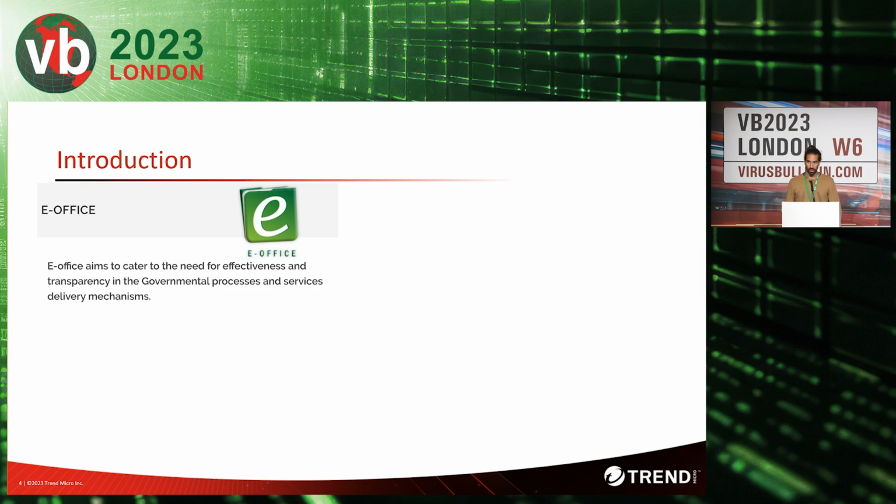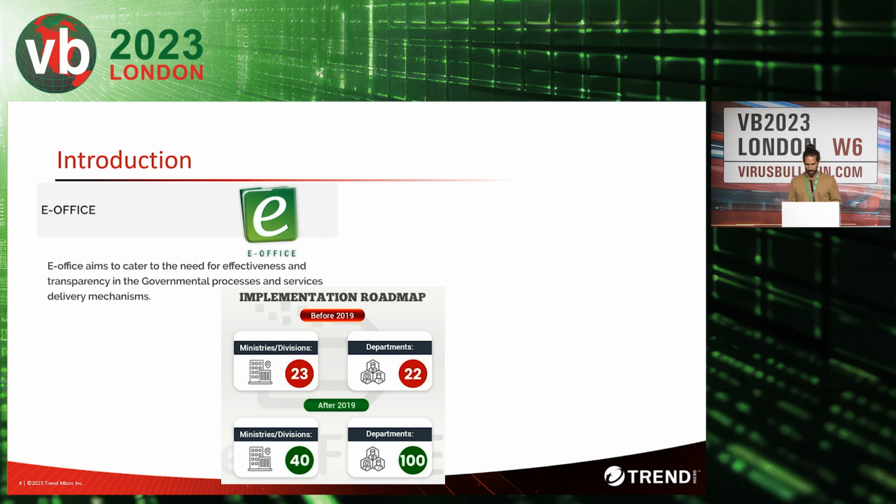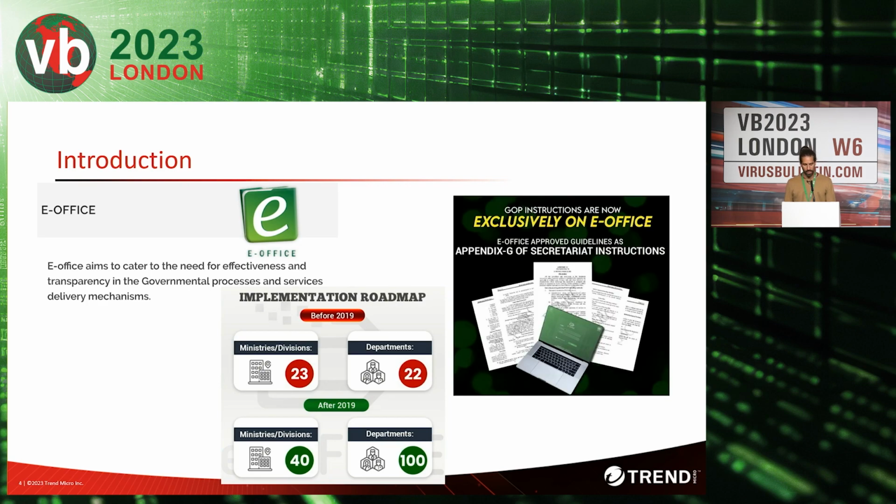So what is eOffice? That's what we searched for. If you look at it on the internet, you will see that it's an application that aims to help the Pakistan government go paperless. This is a graphic that I found on the LinkedIn account of the developing agency. What you can see here is that since 2019, this eOffice application is supposed to be deployed in all of the 14 ministries of Pakistan. In a message I saw last year, all the government of Pakistan instructions are now delivered exclusively on eOffice. This shows the sensitivity of this application, and why it is a good idea from a threat actor's point of view to target it.